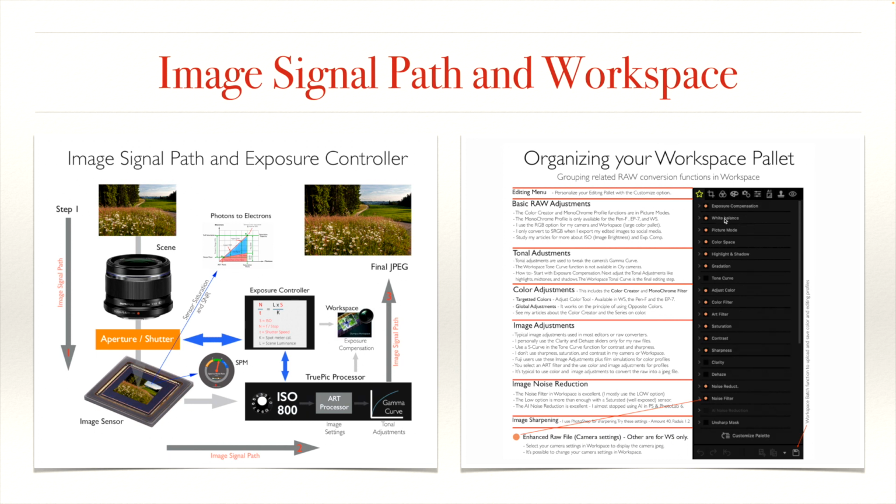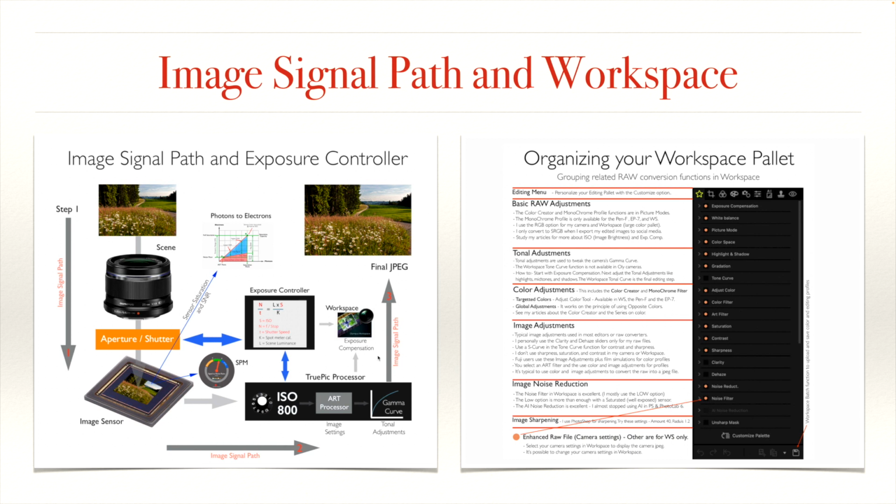I can set my white balance. I'll show you that in the example, the picture mode and the color space. And then we move over here to the gamma curve. And this is your tonal adjustment. So Olympus made it possible to tweak the gamma curve, the shadows, mids, and highs via tonal adjustments. The three settings here. These two are in the camera, and the tone curve is only in Workspace.